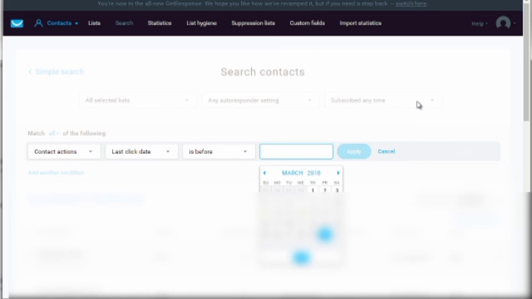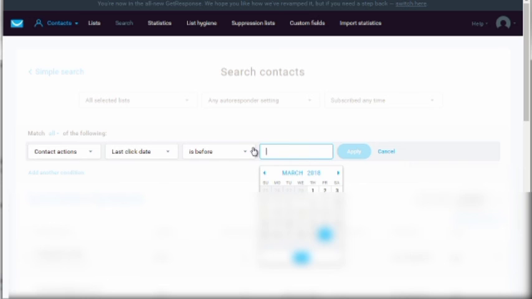If last click date is before a certain date, and we click apply, and we notice that we have about 100 people who have not clicked any links within the last, let's say, 6 months, then you probably want to delete them, because that means they're most likely inactive, and you're paying for inactive people. I know psychologically you might be thinking, well, I want to keep that list. What if that list were to come back? You put them into a segment, you email that list, and you say, hey, I noticed that you haven't clicked any links. I wonder why and how I can improve my content to fit your needs. Something like that may allow you to reactivate people who just aren't opening their emails. And you've got to keep in mind, some people are just busy.